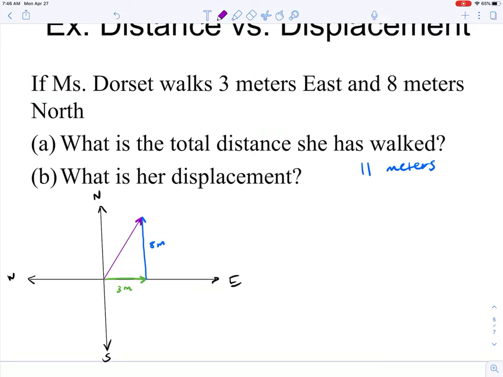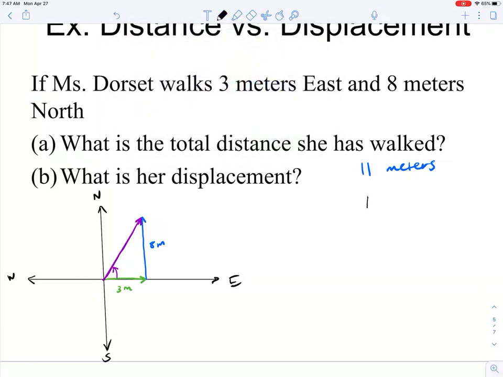However, the total displacement would actually be this distance right here, which, well, that would be the magnitude of the displacement. So the displacement would actually be that vector right there, which should look like the tail to tip method of adding vectors. So when we find the displacement, we want to find what the magnitude is of that vector as well as the direction.